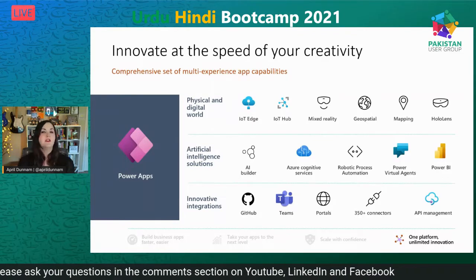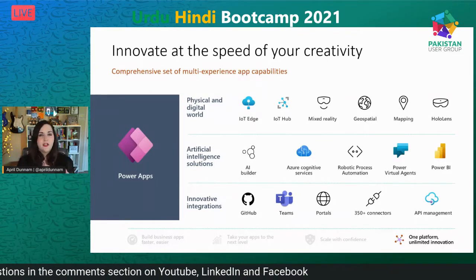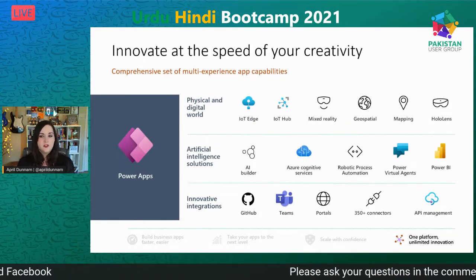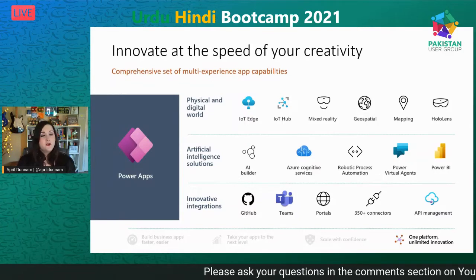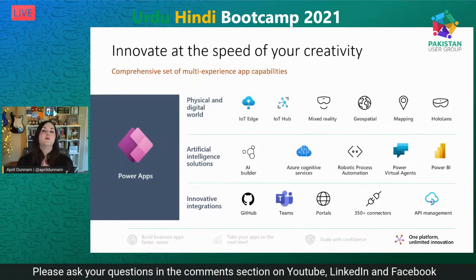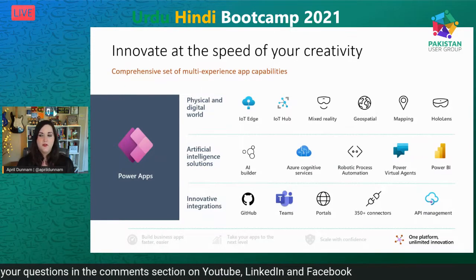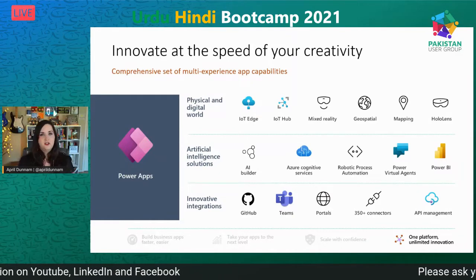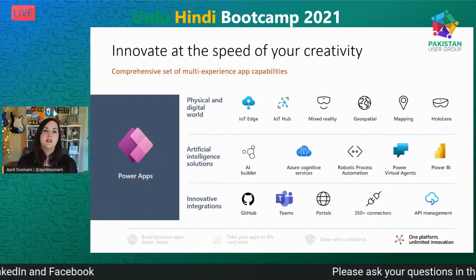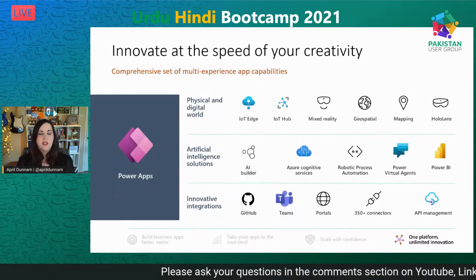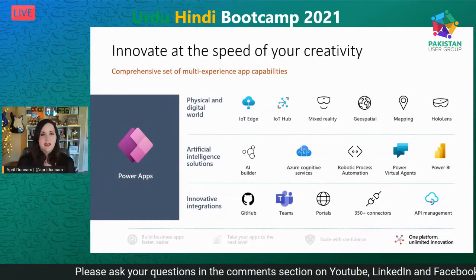We just plug in the component on the app, and we can start interacting with these 3D and mixed reality objects. We have geospatial mapping and even HoloLens support. And artificial intelligence is another big area. I mentioned AI Builder earlier and how we have some pre-built models that we can use. In addition to that, though, if those pre-built models aren't cutting it and you need to do something more advanced or something outside of that scope, we can easily integrate with Azure Cognitive Services to bring even more AI functionality into the apps we're building.